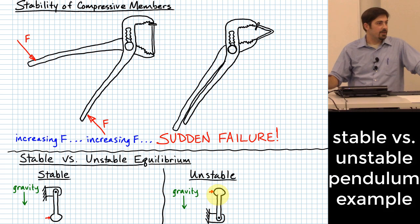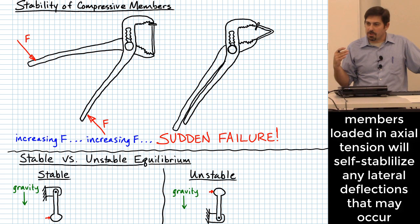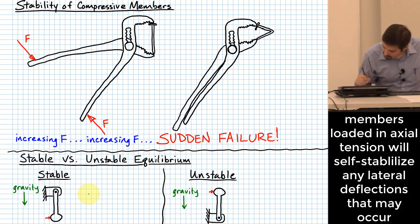So we're kind of comfortable with this. So why does this matter? Well, let me draw the analogy here to what happens with axially loaded members. So here is an axially loaded member. We've seen these before, and in this case, let me show something that's loaded in tension. I've got this little tension load acting on here.